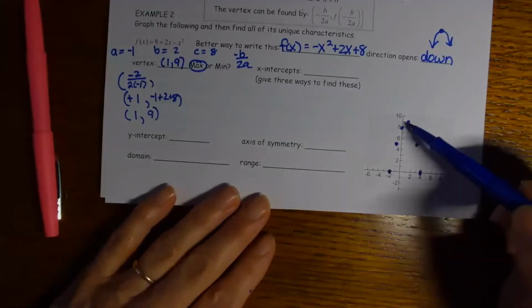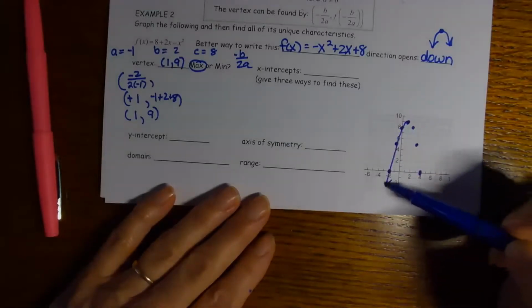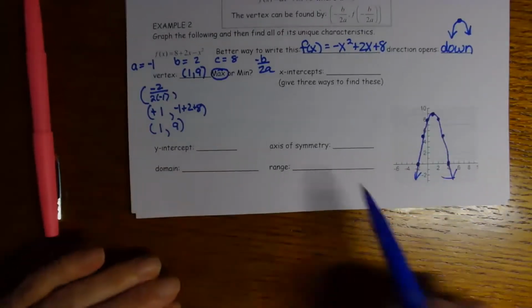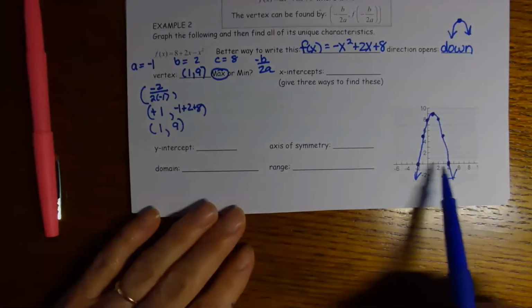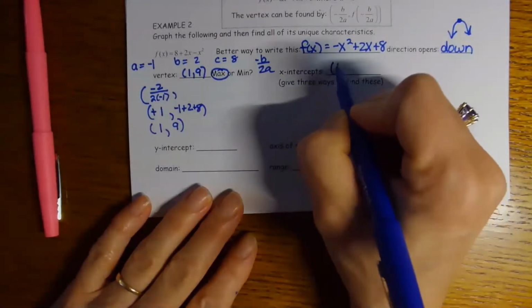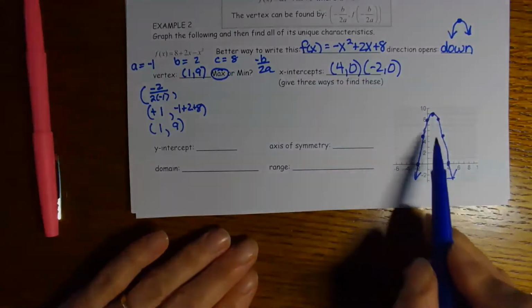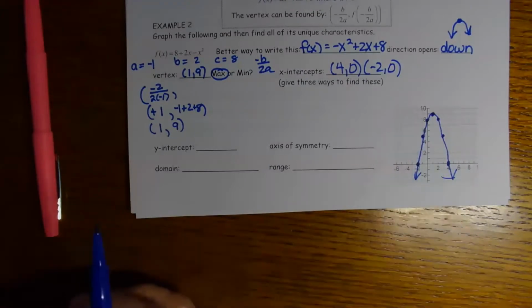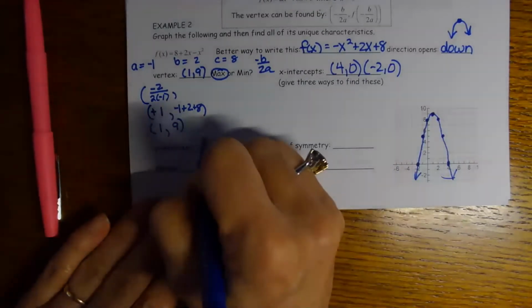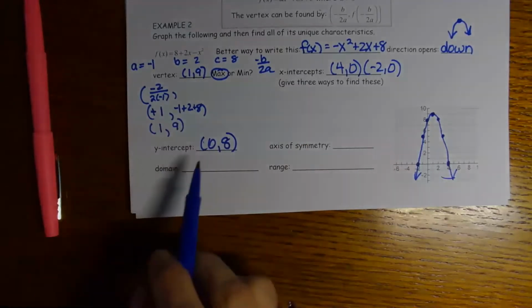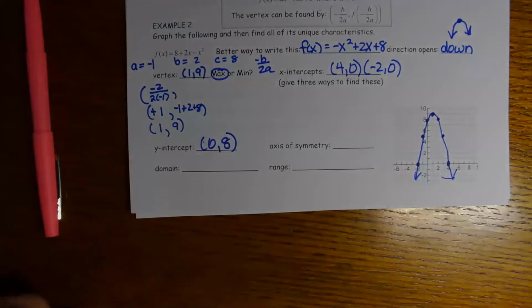So you can easily see where do we have the x-intercepts? 4 and -2. So (4, 0), (-2, 0). What is the y-intercept? That's visible. We can see right there that it crosses at 8. And some of the software will allow you to just put a number, which really bothers me. I want you to know that an intercept is really a location, even if they let you just write the number.